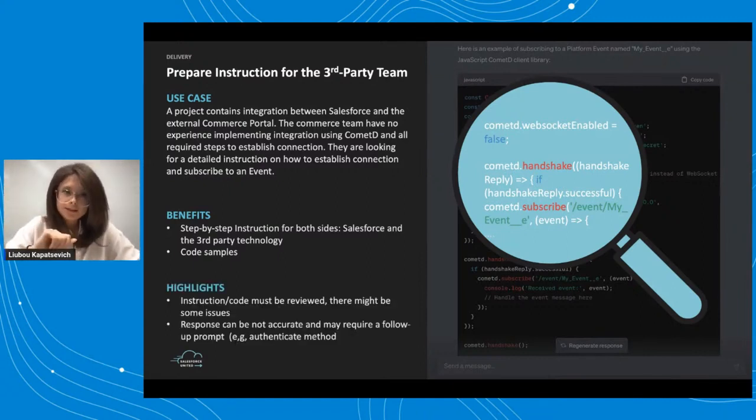That's great. Highlights here. As I did not explain exactly what kind of authentication mechanism we are going to use, that model described that login password authentication flow will be used, and all the steps were around this one. But in our project, we are going to use certificates for authentication. So just small tuning was required. I just wrote a new follow-up prompt asking ChatGPT to regenerate that instruction, taking into account that we are actually going to use certificate authentication. So that's it about this particular use case.